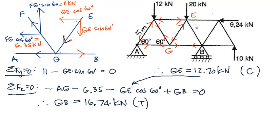All right, people, I'll stop there for the moment. You can do the rest yourself, okay? Just a word of caution. When you get to joint B, that member, those two will be known. Those two won't be known. And don't forget to add your vertical force at B, which is sitting like that, to the amount of 1.0 kilonewtons downwards. So when you get to joint B, you're going to know that force.